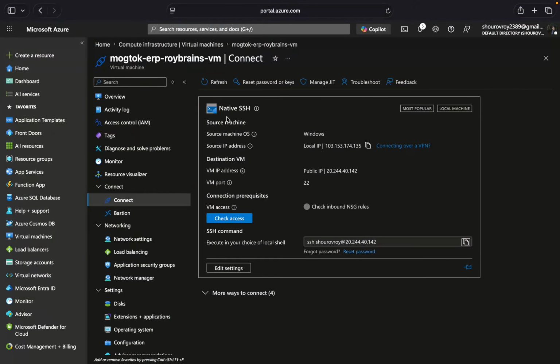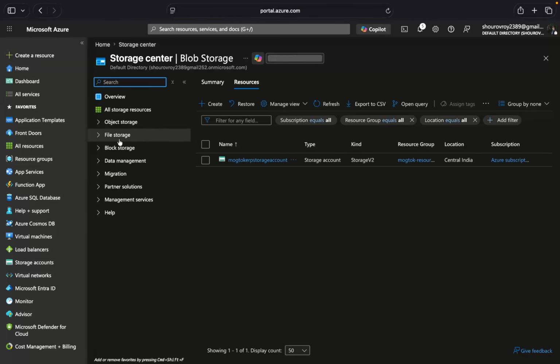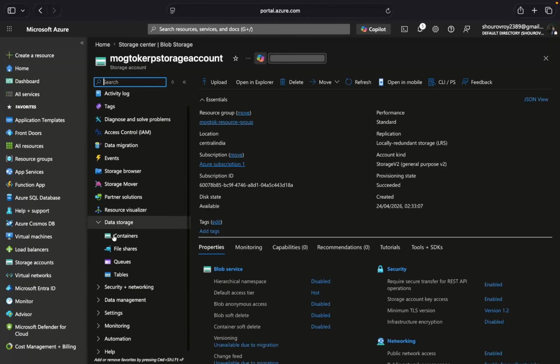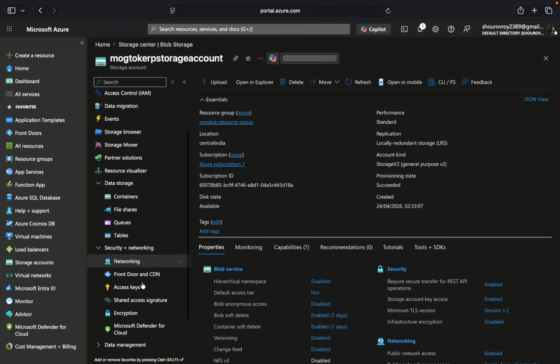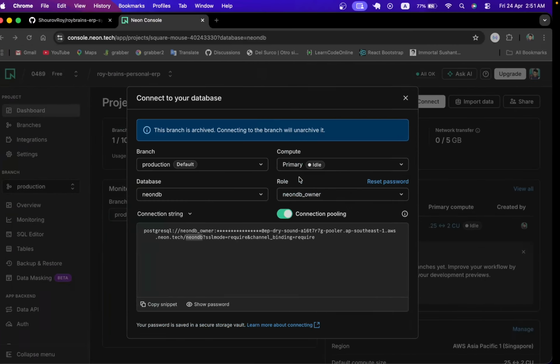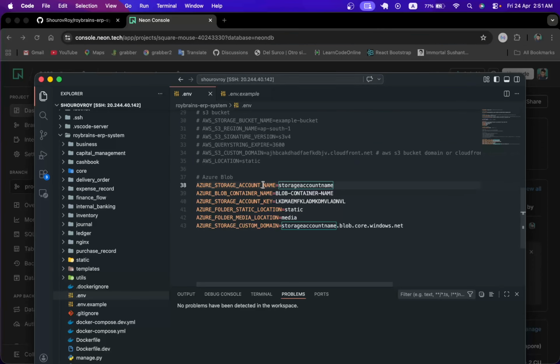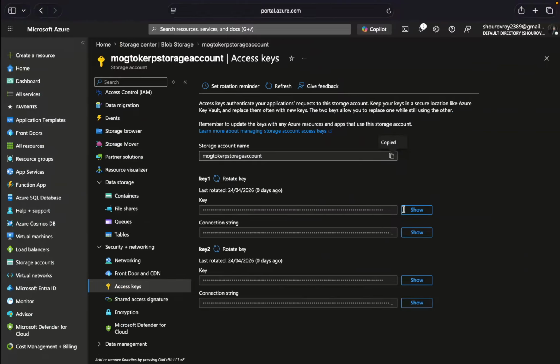Just come here and let's move to our storage account, and from the storage account I'm going to click on security. We have the access keys. From here I'm going to copy this account name and paste it inside this Azure account name. Then the container name. Before that we need to give the key.